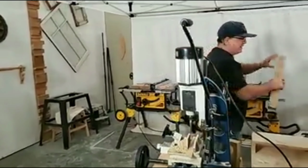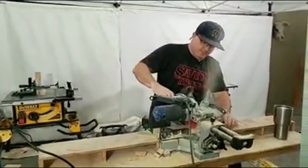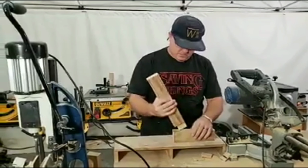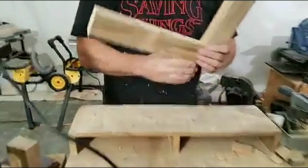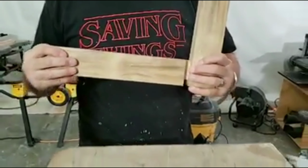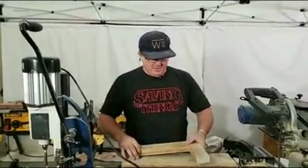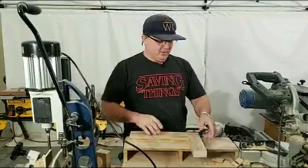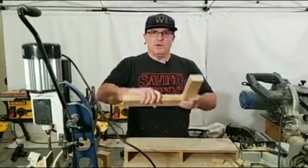Turn that off. And I'm just going to cut this piece in half at a random spot. Okay. Oh. Isn't that nice? So there you go. You can pin it together with a dowel, with a staple, with a stainless steel nail, whatever you want right there. And this joint is not going anywhere.